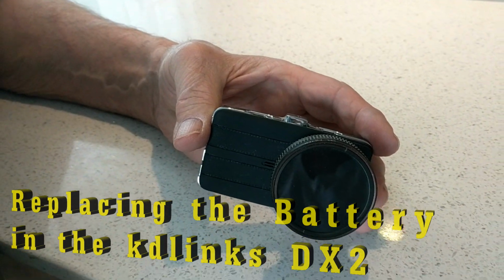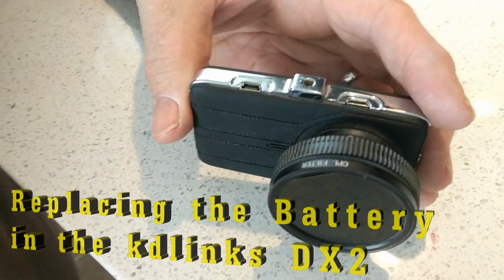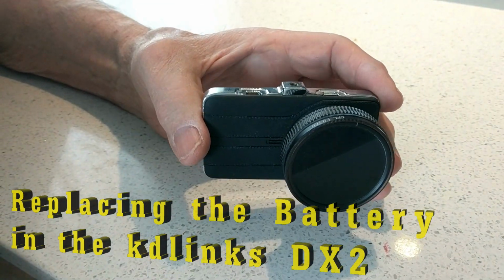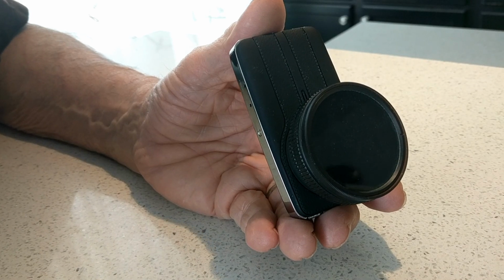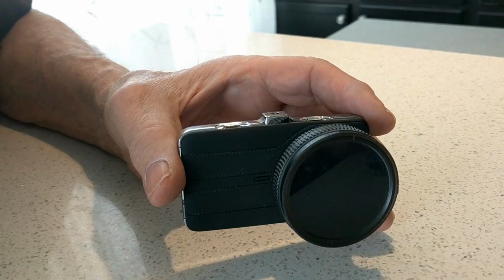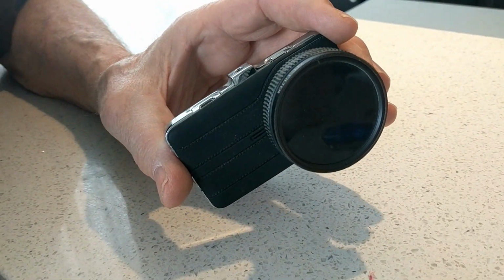This is the kdlinks DX2 Dashcam. I'm having an issue with it corrupting partial files. When the ignition turns off and the file's not completed, it corrupts it. It doesn't save it properly.